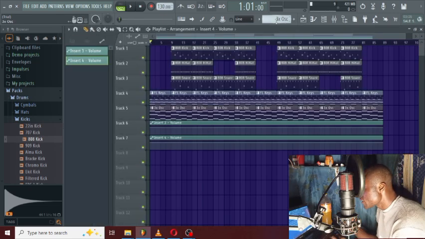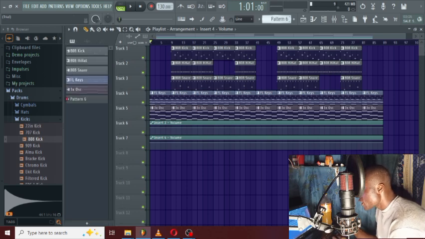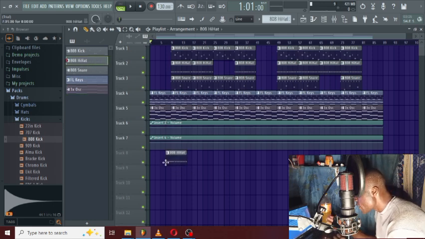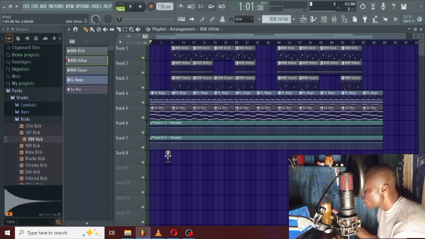Now let's spice up the beat. I'll put my cursor like this, left click and hold it, just scroll it a little bit up to see the programmed hi-hat. I'll just click on my hi-hat, then click it here, just spice it a little bit to create something that will change here when the intro is ending. So the hi-hat will start here before the beat starts to drop. Now I'll just add a little bit here, add a little bit.